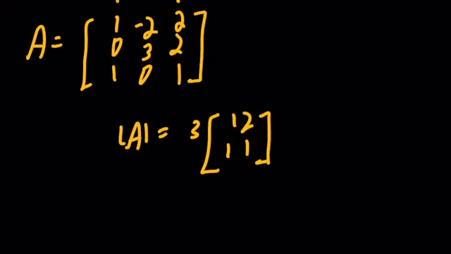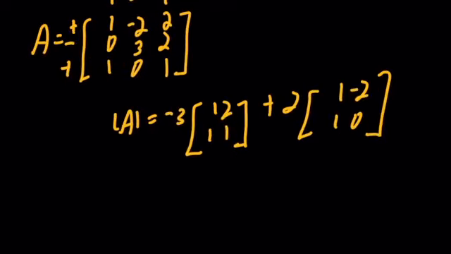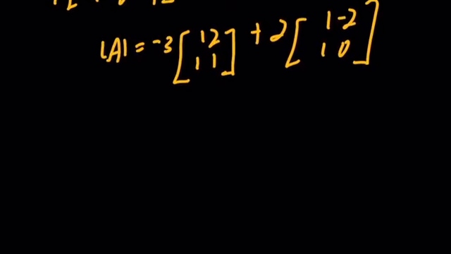And let's see here. Yeah, positive, negative, positive. Okay. And in this case, our 3 ends up being negative. And now let's concern ourselves with the entry of 2 times the 2 by 2 matrix, which is 1, negative 2, and 1, 0. From here, we can easily deduce the determinant, and that ends up equaling negative 7.